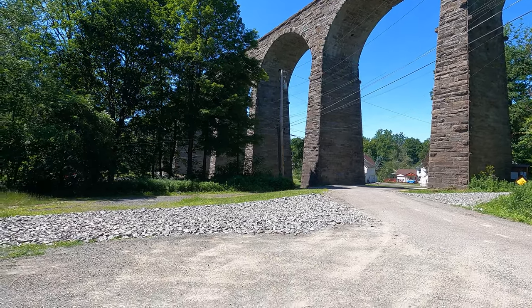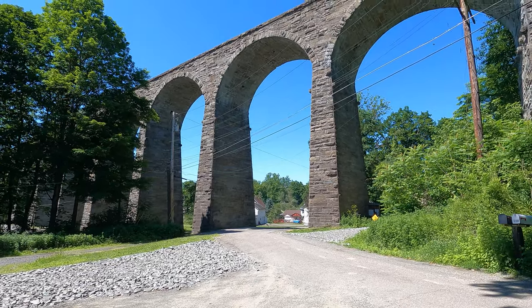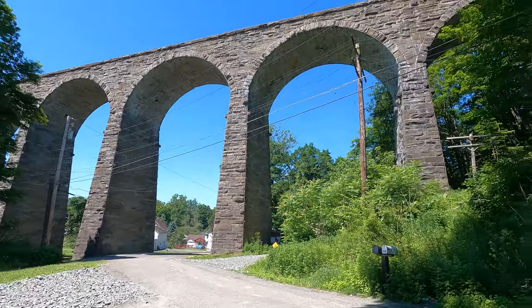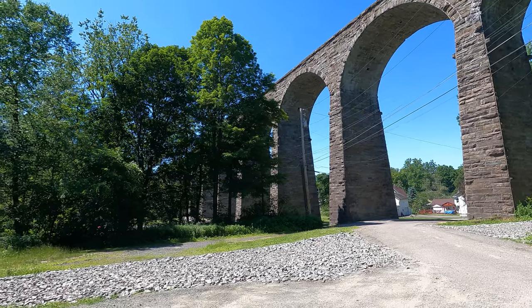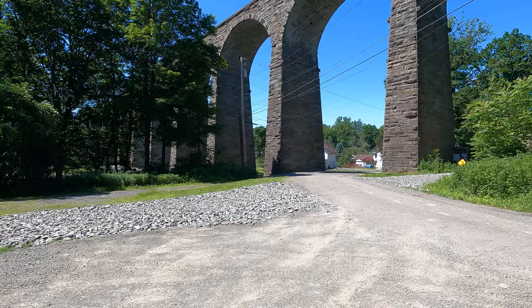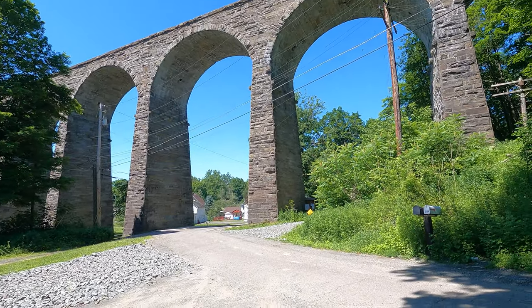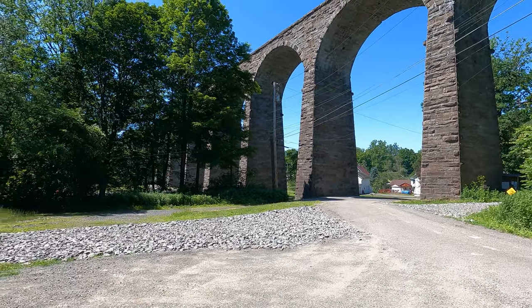This is gonna be kind of cool. I did bring my little FPV drone. I'm not sure I'm gonna fly that here because one, I'm not that great, and two, there's a lot of wires right there as you can see. And then on the other side of these arches, there's a lot of trees. And on the other side of those trees over there, there are houses. So I don't wanna be intrusive, a nuisance. They've got a party that's actually just started over there, but I may not fly FPV, but I will fly the Mavic Air 2S.